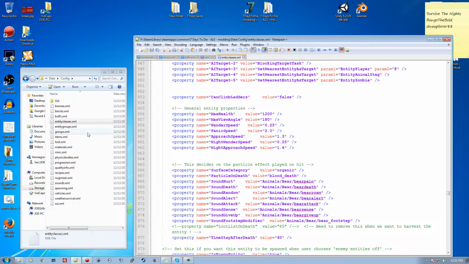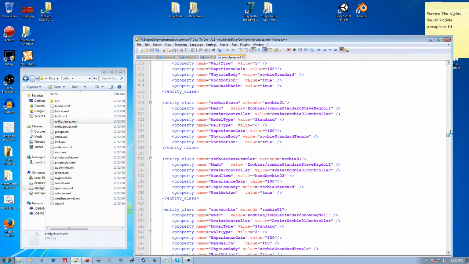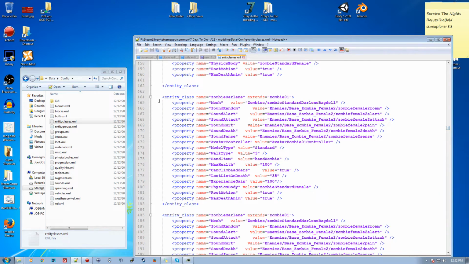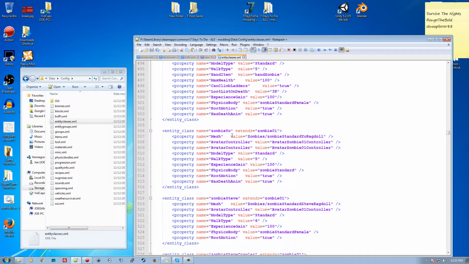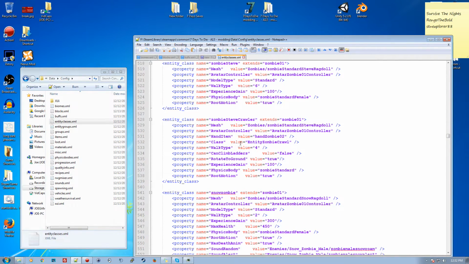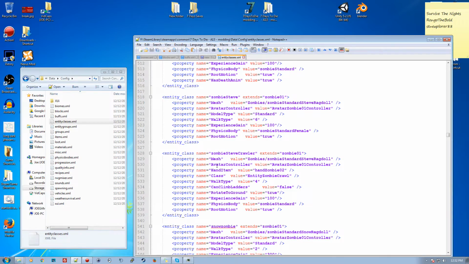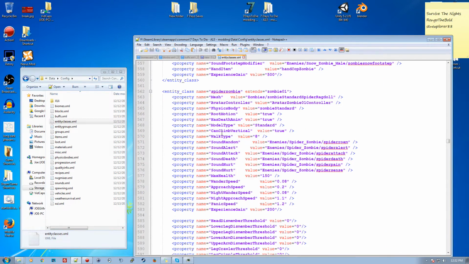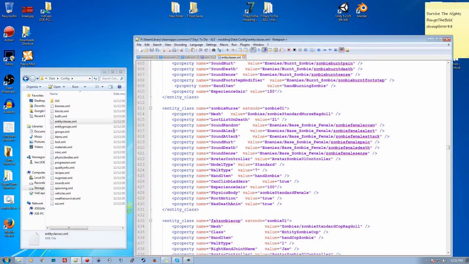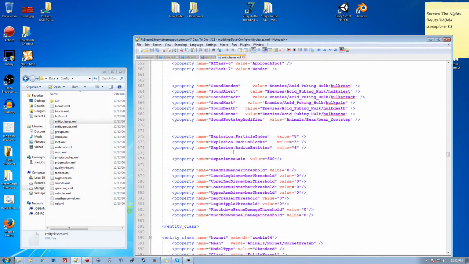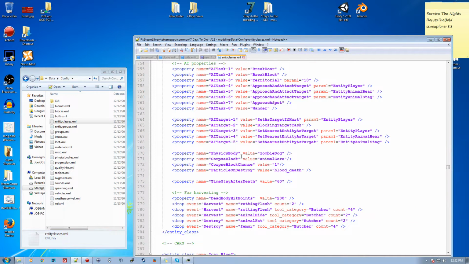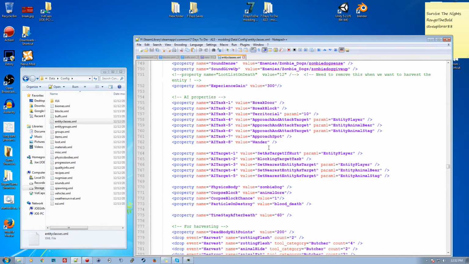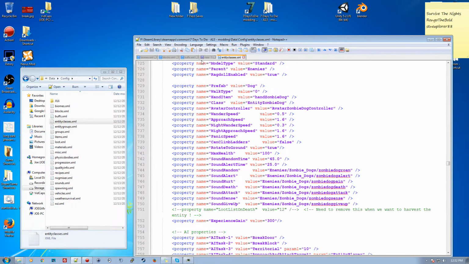So that's entity classes. Other than that, they basically just have the new zombie screamer, zombie Marlene, zombie Yo, zombie Steve Crawler. So Steve is the walker, the guy crawling around on the ground. Snow zombie, spider zombie, bird zombie, nurse zombie, zombie cop. All your normal guys are in there. Zombie dog, which appears to be easier to kill now. Not sure. So anyway, that's the entity classes XML file.